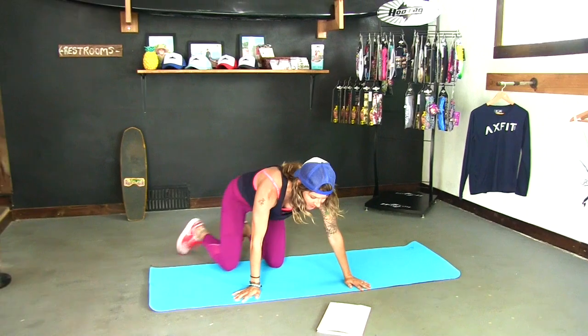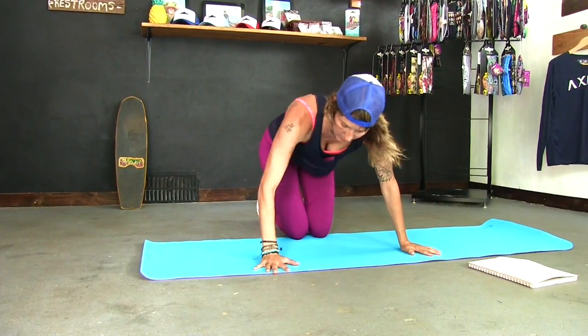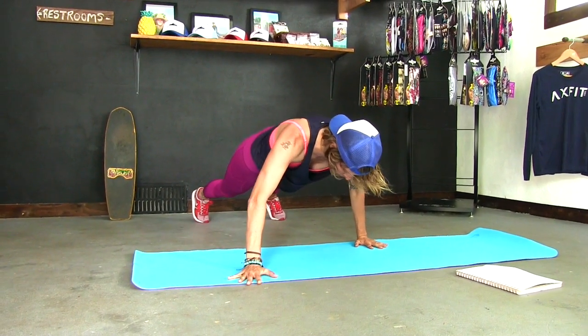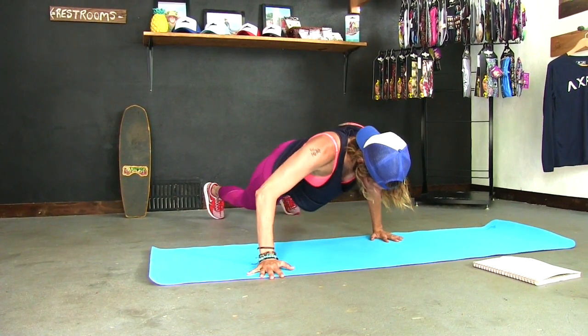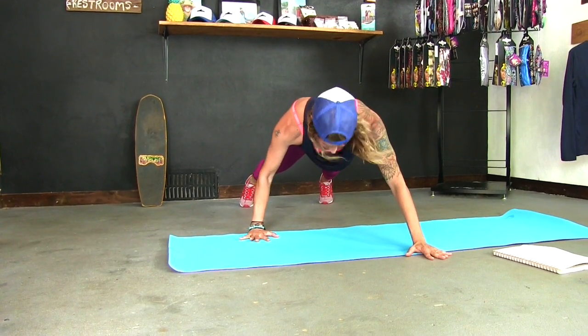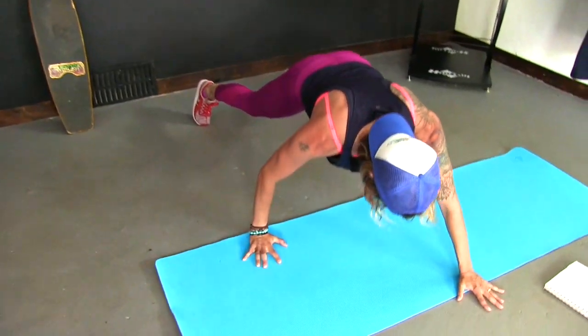Push-ups, first round is staggered push-ups. So one arm's gonna be up by your shoulder, one arm's down by your hip, and then every single time you switch, and we're going really slow. So use your knees, use your feet, whatever you gotta do. So basically, one's here, one's there. Okay, so slow. And up slow. And then switch. Keep those hands facing forward, elbow back, and up slow.